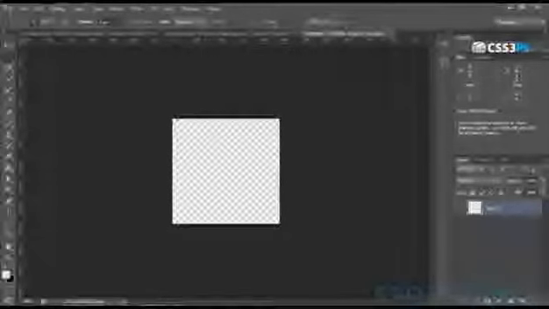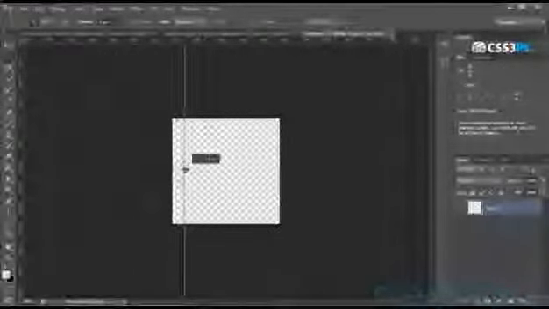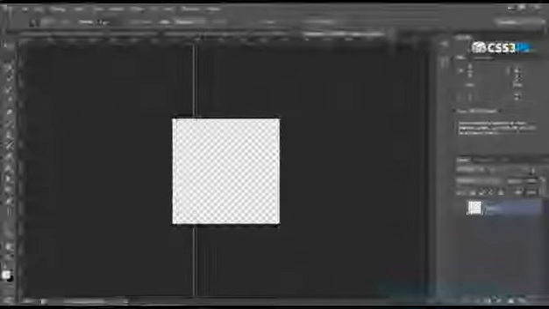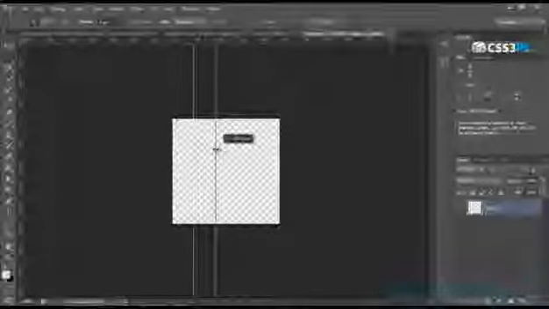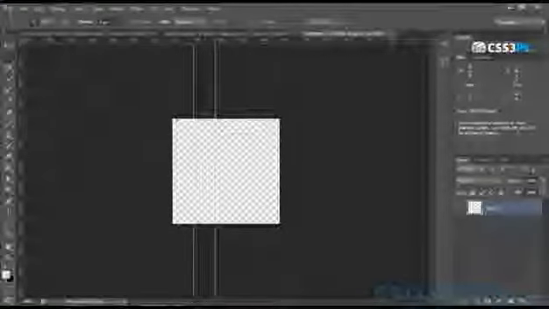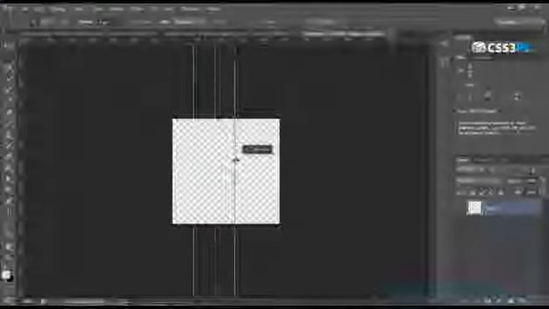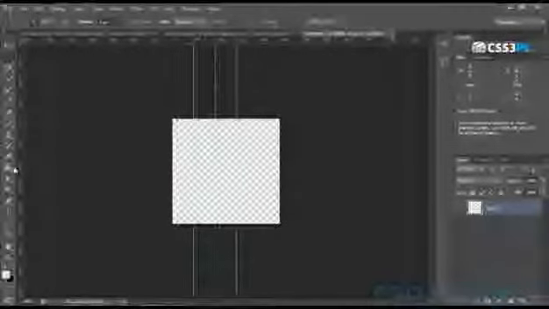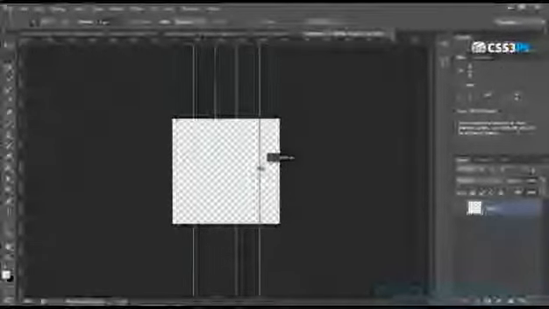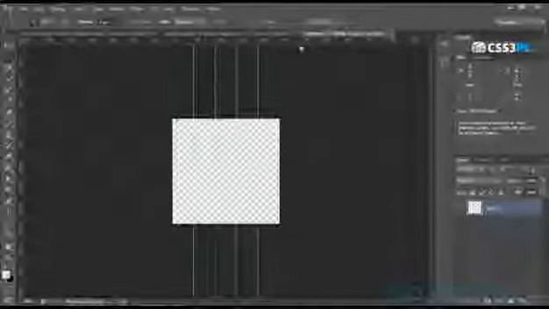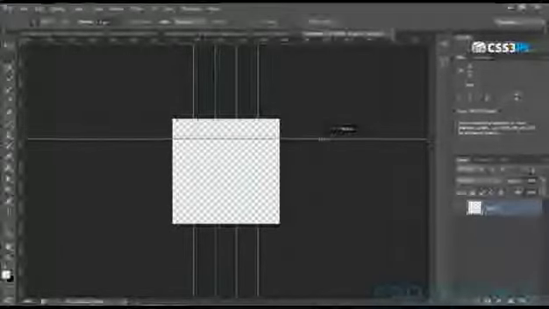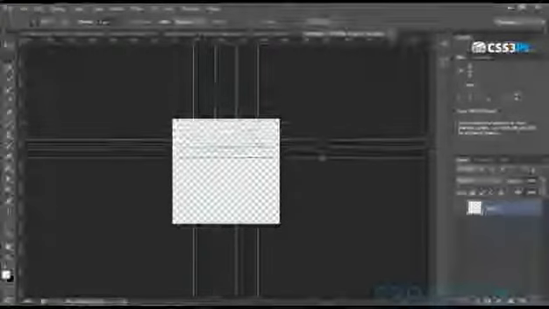So the first thing that we want to do is divide our sprite sheet up into a series of equal sized columns and rows. And we've got 5 social icons. Our sprite sheet is 250 pixels wide. So the individual grid squares need to be 50 pixels in total. So it's really easy to just whack these out at 50 pixel intervals using the tooltip, as you can see. And then we just do the same for the rows as well, and these need to be 50 pixels as well.